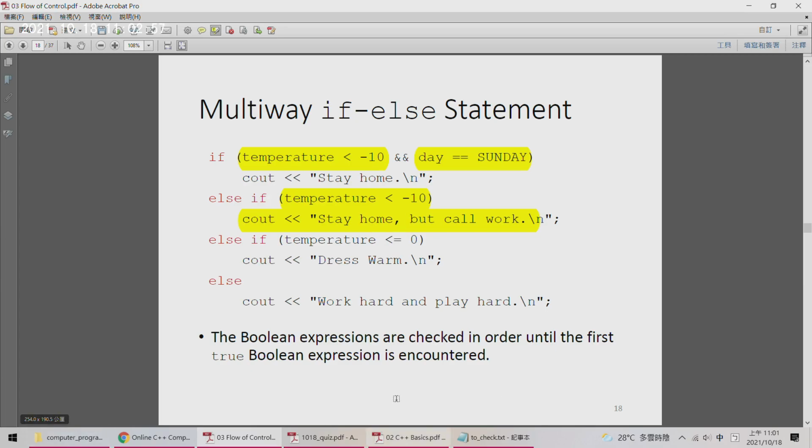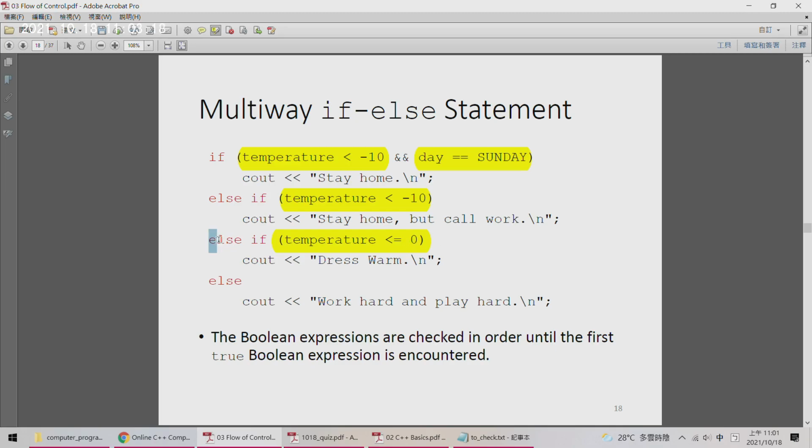And then the if else statement finishes. However, if the temperature is not less than -10, then the compiler will continue going down.